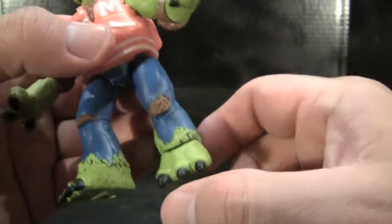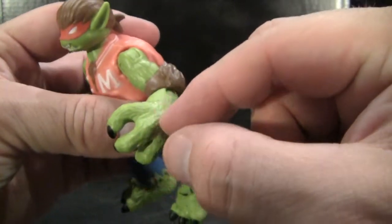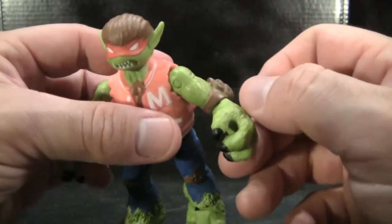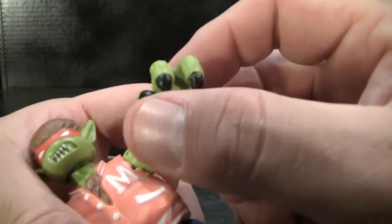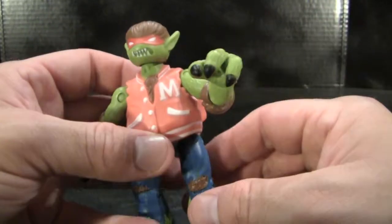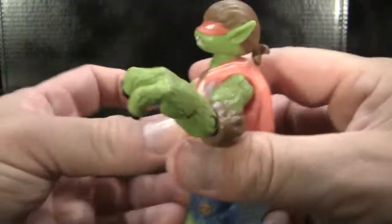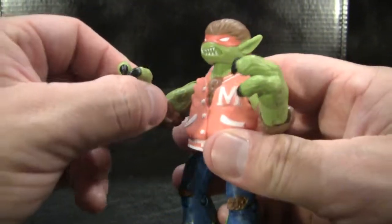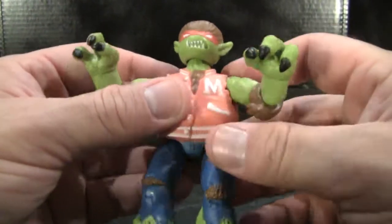Now, on the box art, it actually shows that they were going to have some more brown fur paint detail right here on the feet, but they just skipped it. It's not too noticeable considering you have the other fur that's built into the sculpt of the figure on his forearm, so that can be forgiven. I do like the little bit of extra paint detail on the black claws on his feet and hands. It really helps to sell that these are monstrous forms of the turtles. And speaking of the sculpt, the hands are slightly enlarged as well. I guess that's also to help add to the monster look.